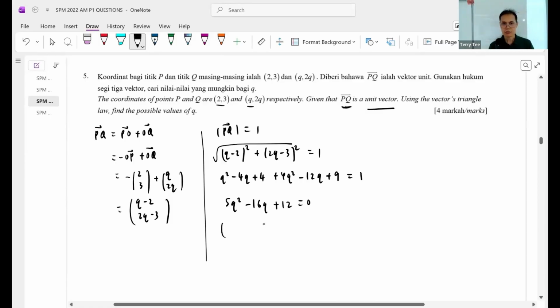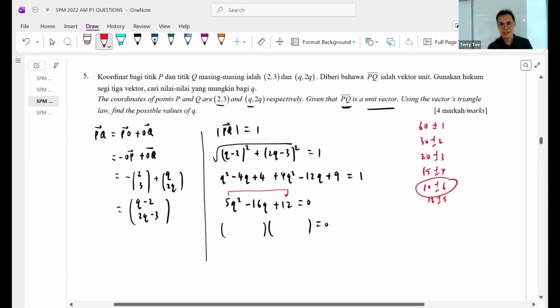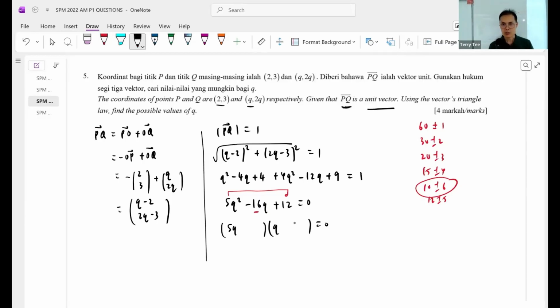Okay, so let's double bracket factorize this. Now we take 5 times 12. 5 times 12 is 60. What's the factor of 60? I should use 60 and 1. You don't have to list out all. You can actually see it. Some people, if you're not sure, you can list everything. 20 and 3, 15 and 4, 10 and 6. Actually, there's a 12 and 5. I'll take 10 and 6. Why? 10 plus 6 gives us 16. So to get 10, I will need to put a 2 here. To get 6, I put a 6 here.